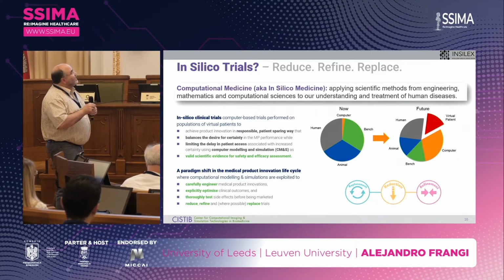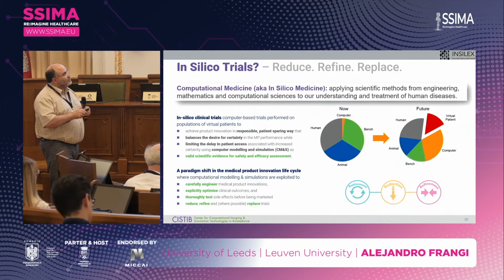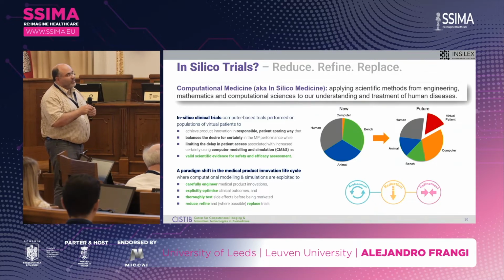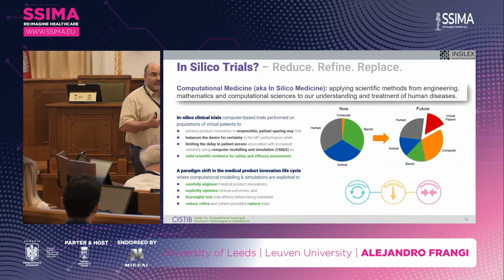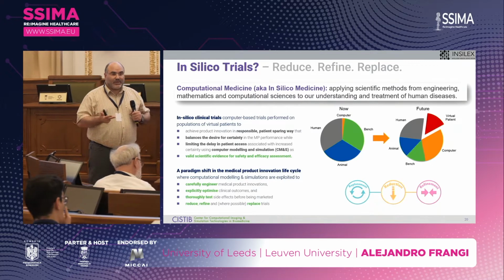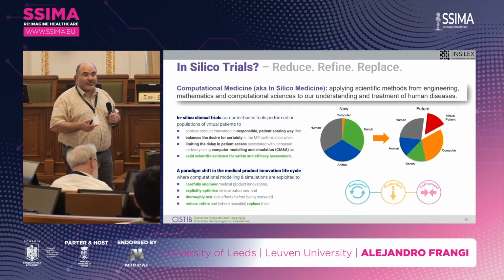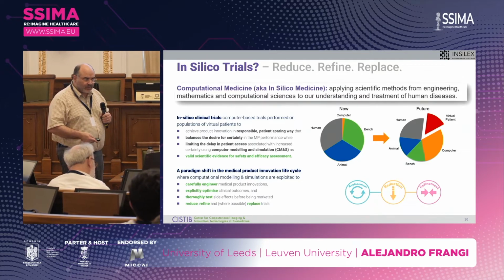And also that we go from a current situation where bench, animal, and human testing dominate to a situation where we will do more virtual patients and computational modeling prior to doing these other studies. That has advantages in reducing human risk, in reducing damage to animal welfare, and also in improving cost effectiveness, because you can potentially do this cycle a lot faster.